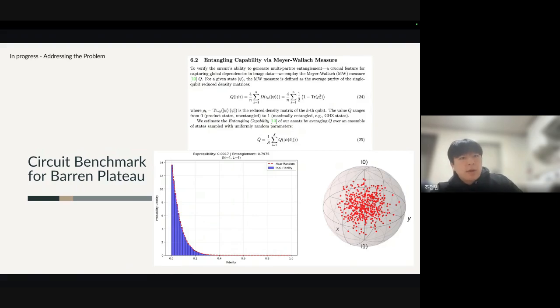First, we start to measure the circuit performance. How can we measure circuit performance? We consider how we can find the entangling capacity of the circuit.